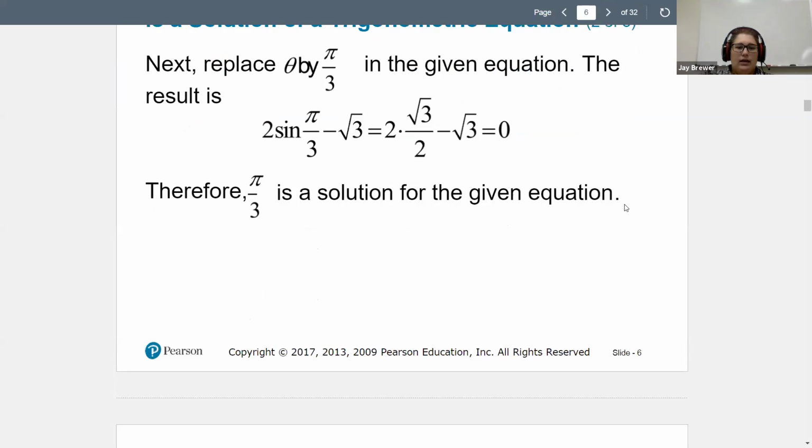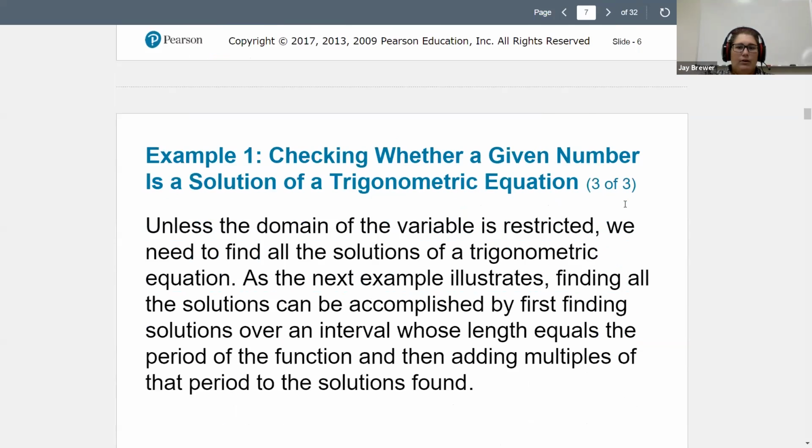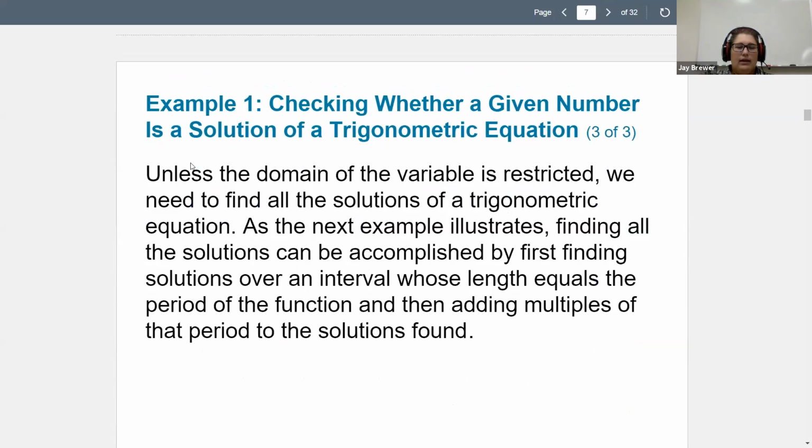Any questions on that? What do you have to notice? And it's written here for you. You can put it in your own words. You don't have to write that verbatim. What do you know about trig functions? Is there only one solution? No. Why? Well, because it repeats each time. Right, it repeats. So with every period, you're going to have so many solutions.